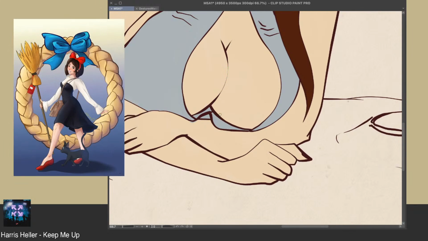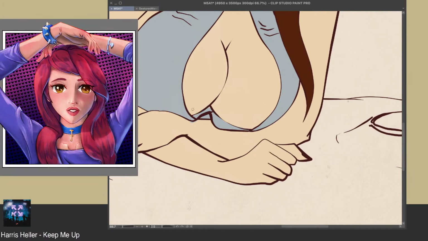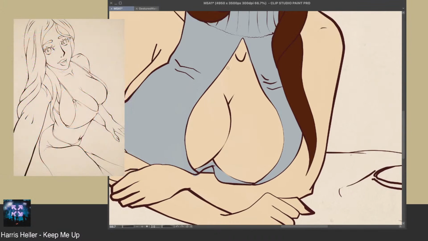I wanted to make it massive, but there's gotta be limitations to everything. Just play around a little bit with those.